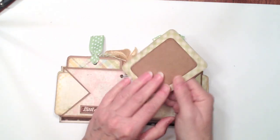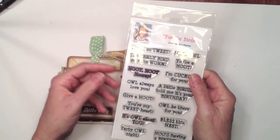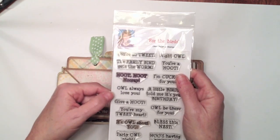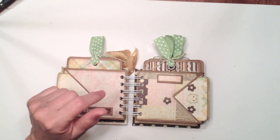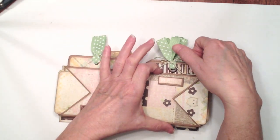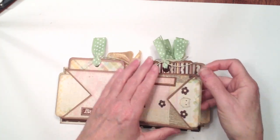It says Precious Little One — so special. But I have to confess: the original stamp I wanted to use off this stamp set was 'Owl Always Love You,' because that was actually one of the designs on one of the larger journaling spots for this stamp set. I pulled it out, set it down, and was getting ready to use it. But could I find it when it came time to finish this mini album? No. So it's floating around somewhere — I spent I don't know how long looking. We had to go to Plan B. Looks like I'm going to be buying a new stamp set! Has that ever happened to you? You put something down, get ready to use it again, and then it just walked off.